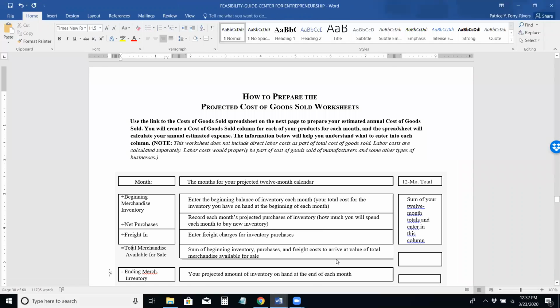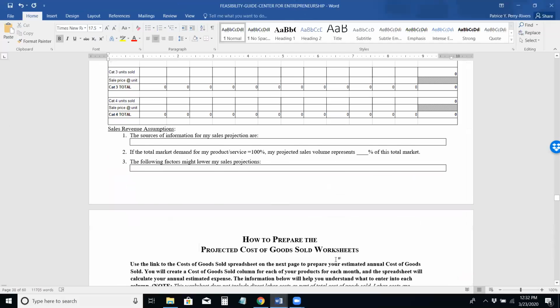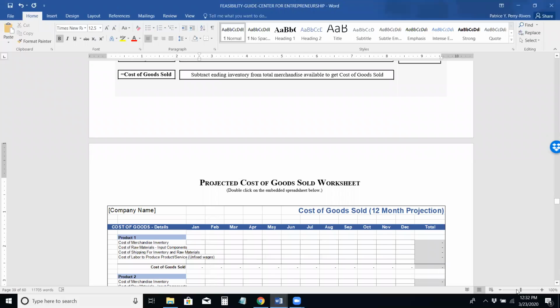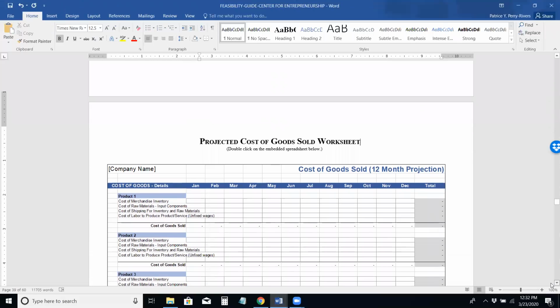Then after you do this, really everything you've done is built on this, because everything you've done prior to now has prepared you to be able to fill in these spreadsheets. I didn't go over it, but you have a prepare a sales forecast section that was earlier on. In that section, it asks you to estimate, after you've come up with your list of products, how many of those products you think you would sell, right? And if you came up with an annual amount, you just divide that by 12 and pop all those different numbers in this first row across here. All right, but anyway, we're going to go to our next spreadsheet and talk about what you need to do to complete this one.